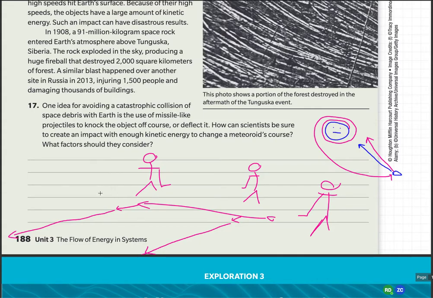So if you're Earth and you're here, and these are missiles, not hockey pucks, and a meteor, you don't want to wait till the last possible minute to knock it away and have it maybe miss Earth, maybe get sucked in through gravity and hit. You want to do it when it's really far away, so it gets deflected and goes way off in a different direction earlier. Those are certain things you'd have to consider.